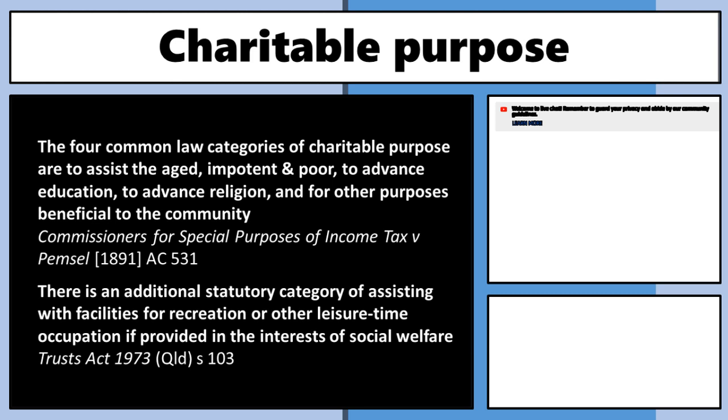And for purposes of us, we are thinking particularly of trusts. So these days, I'll talk about the 4 limbs of Pemsel's case, but it's really the 4 limbs plus the statutory one after it, because there'll be some of these cases where the rules of common law and equity would actually suggest that isn't going to be a charitable purpose. Parliament's jumped in and said, yeah, it's going to be. So we're going to go through that.